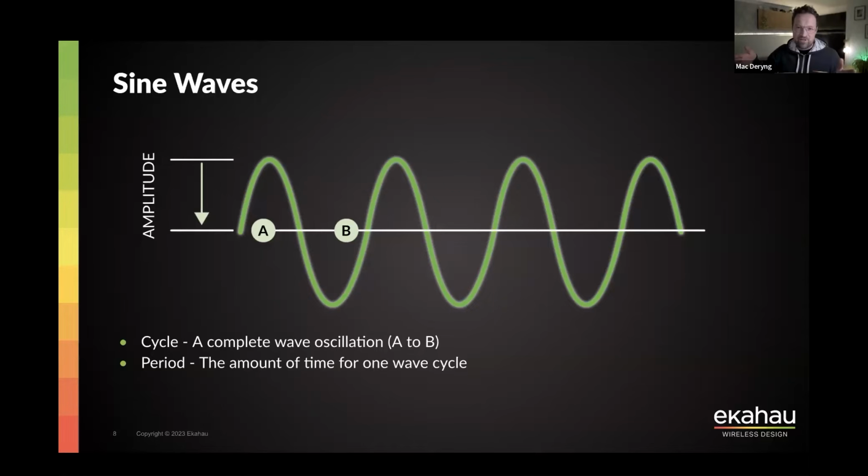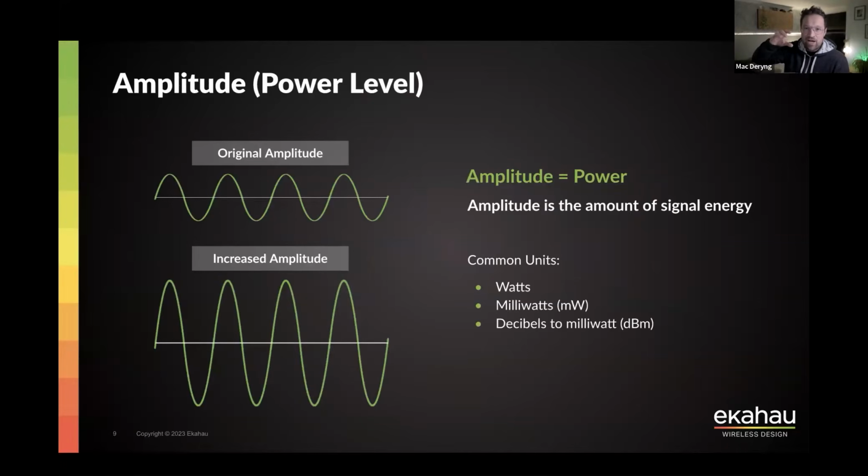Cycle and period, we'll actually skip here because it's not relevant for the noise discussion, but we'll talk about the amplitude. So amplitude is the height of the sine wave. And Matt, if you switch to the next slide, if you have low amplitude, the sine wave will be quite small. If you have high amplitude, so a lot of power in your signal, the amplitude grows. It's getting higher and higher and higher. So the amplitude is power, okay? The more power you have, the higher the amplitude will be.